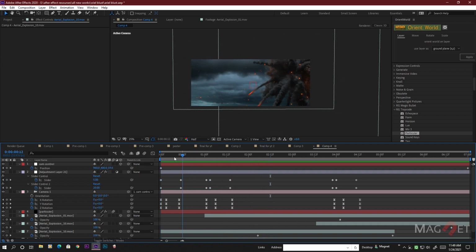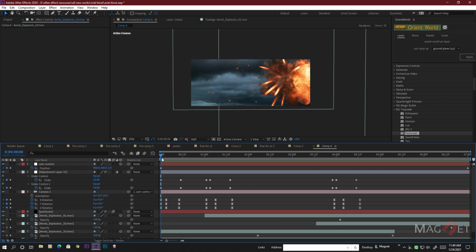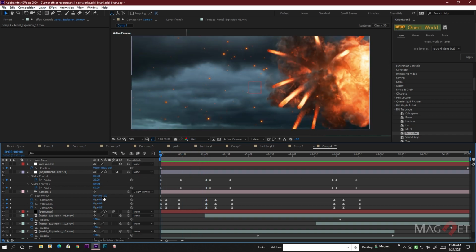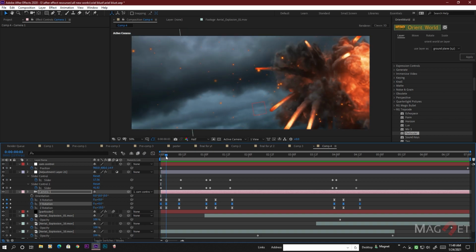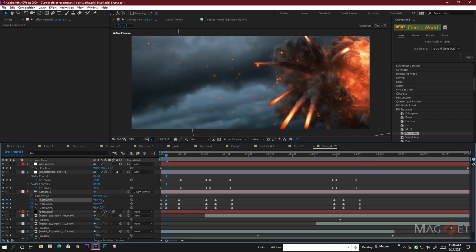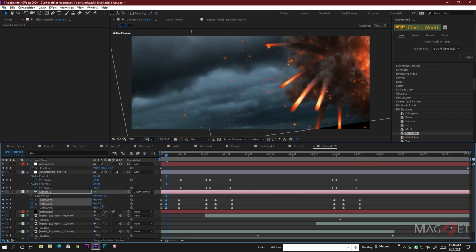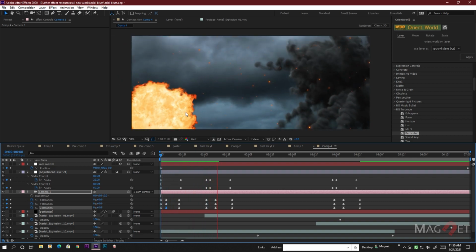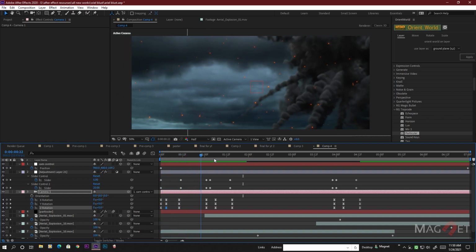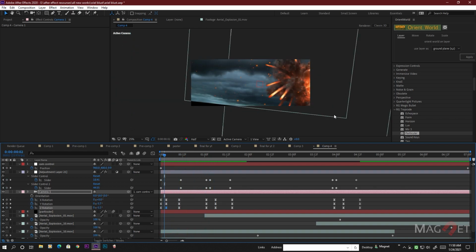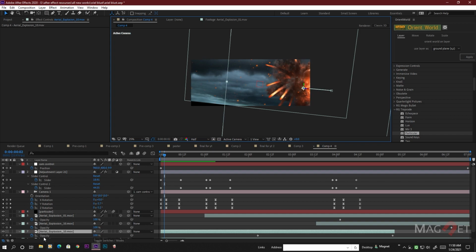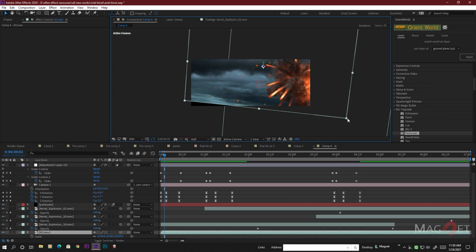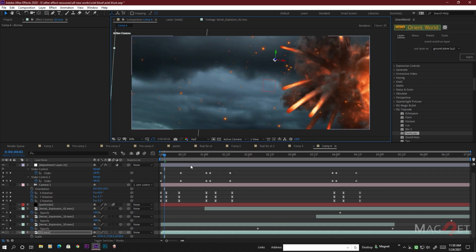Maybe the primary fast camera shake is very similar to the second one, so maybe we can change that. So go to those keyframes and we change it maybe like this. Maybe we rotate that way. So yes, now it looks more random. Okay, and we also lose our sky background, so go to the sky background and also increase the size like this.